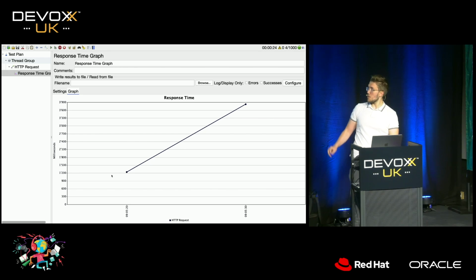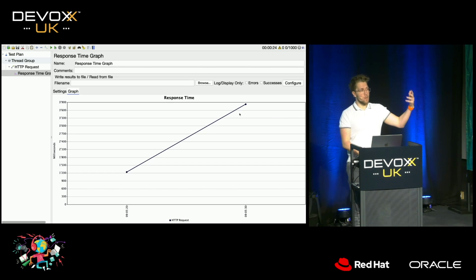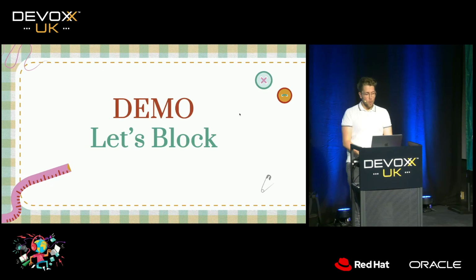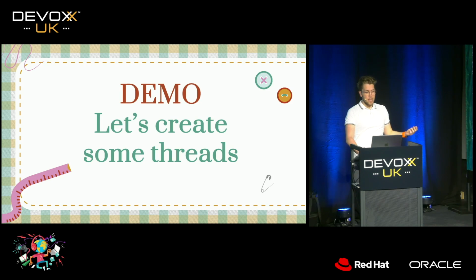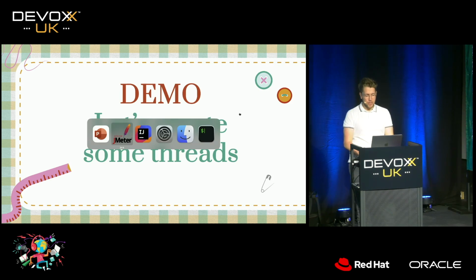And we can see here, for the ones in the back, it starts at like 1 second, and it goes up to over 3.5 seconds. So the requests get slower and slower over time. Now, why is this the case? Well, the issue is that for each thread we create in Java, also a thread on the operating system gets created. So when you create a new thread by using new Thread or an executor service, then also memory on the operating system will get reserved. So let me show you what happens exactly when we do this.